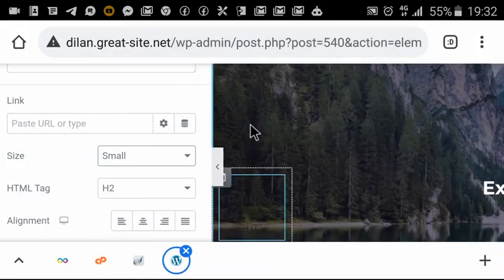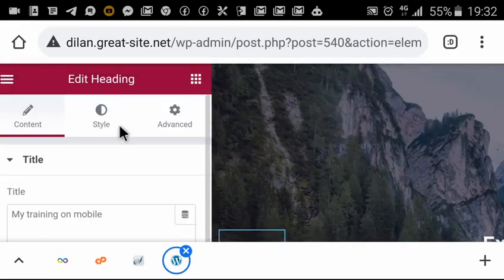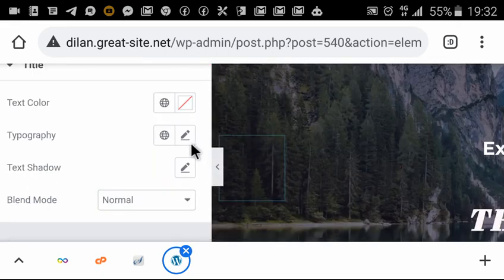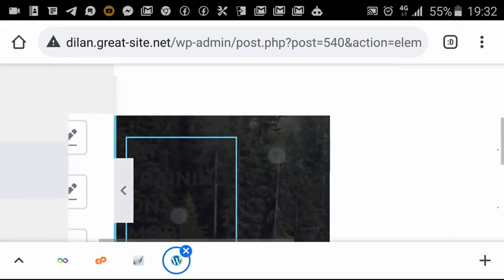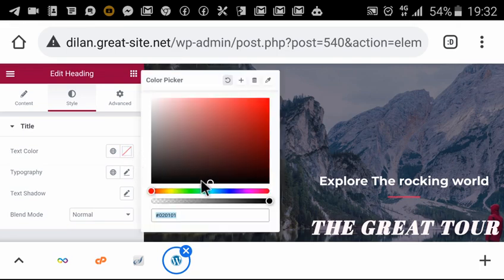So it reduces, so I get everything on the small part, but it's still very dark. I can't really see it. So I'm going to head into style right here, and style is going to style this up. So let me try and reduce the screen a little bit so we can see everything. We're on style right now, and what we want to do is change the text color to white. So we click on this icon right here, and it's on black right now, and we change it to white. Once we do that, we click on the screen, and I think we should have something showing up, which is quite what we wanted.